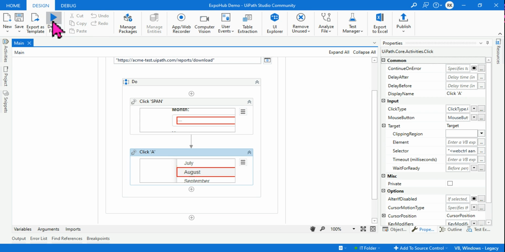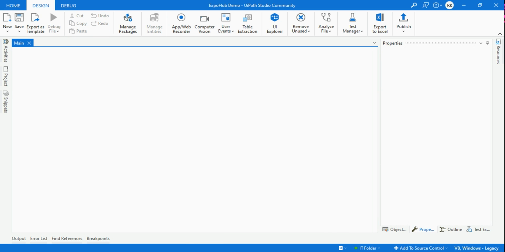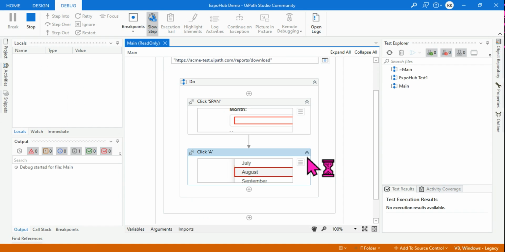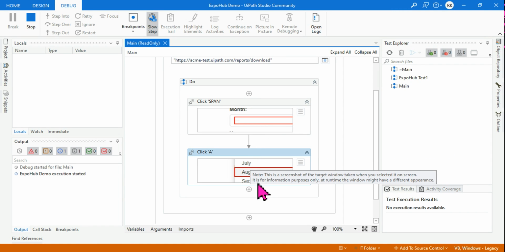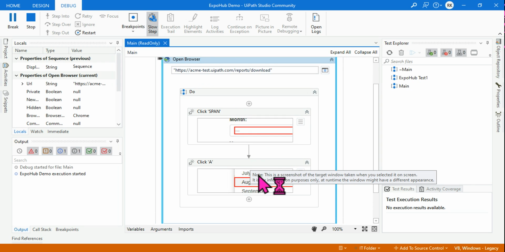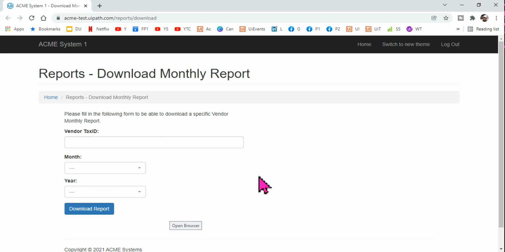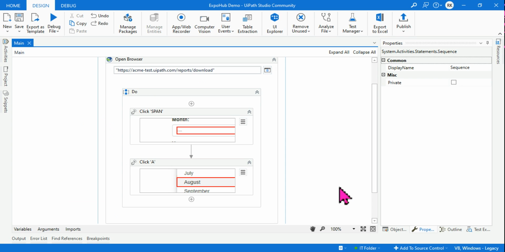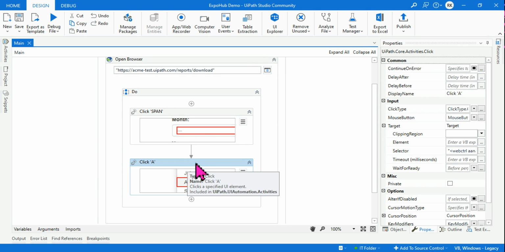Every time you run this, it will open the page, click on the month, and all the time it is going to select August. So how can we make it dynamic so that I can select any given month? Look at this, it has selected August. To make it dynamic, you would first select this click activity and go to the selector.